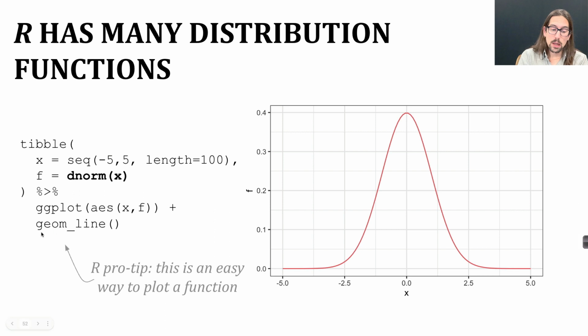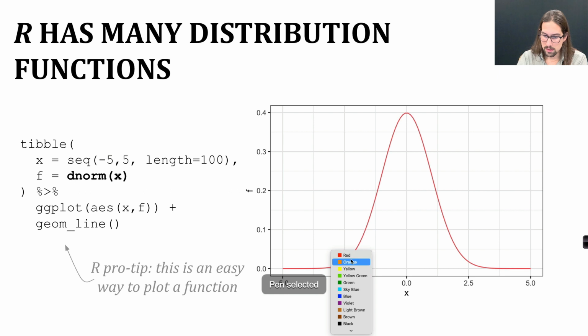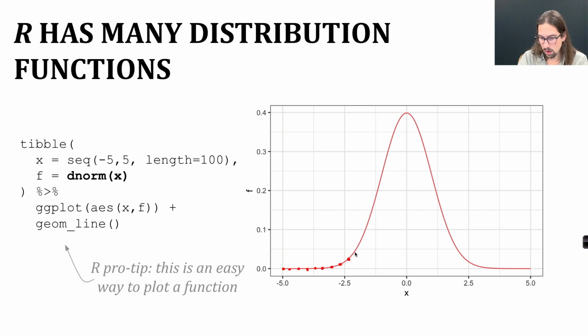So if I were to plot this with geom_point, you would see that this is actually a bunch of little points like this, right? And then with geom_line, all we're doing is connecting those points with little line segments. So in fact, this is a piecewise linear approximation to this curve. That's all. So this is a generic way. With any function, you can plot it like this by first generating a sequence of x values and then finding the y values and then connecting the dots. That's what ggplot does when you do geom_line.